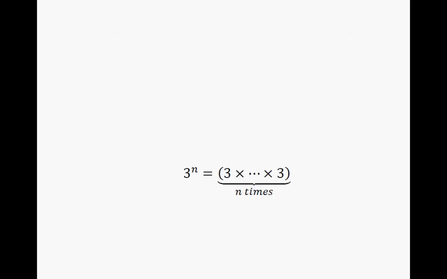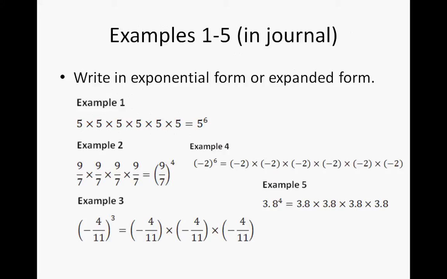And again, let me go back to this. This is not going to be 9 to the 4th power over 7. This is 9/7 to the 4th power. So that's why, especially in this case, it's super important to have the parentheses to show that it's not just the 9 to the 4th power, but it's 9/7 to the 4th power. And here it's just making sure that you're carrying the negative sign throughout the whole expansion, because again, we don't want to have 2 signs next to each other. The parentheses separates those out.